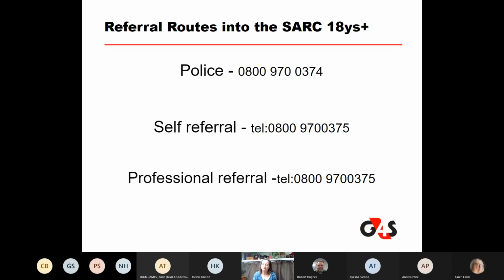As part of the self-referral, we could potentially offer somebody an anonymous submission of their sample. So for example, somebody doesn't know whether they want to report, but they potentially want to know if there was semen found on the swab. So we will ask the police to review it. The police will look at an anonymised first account, and they make the decision. It's not up to us.